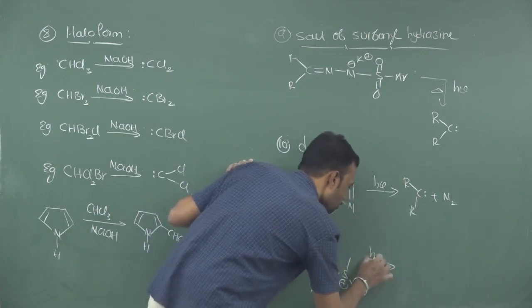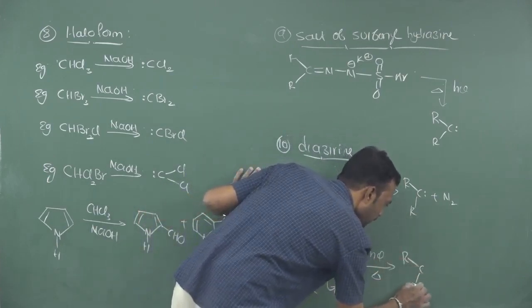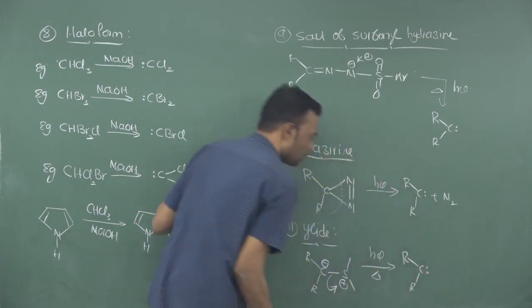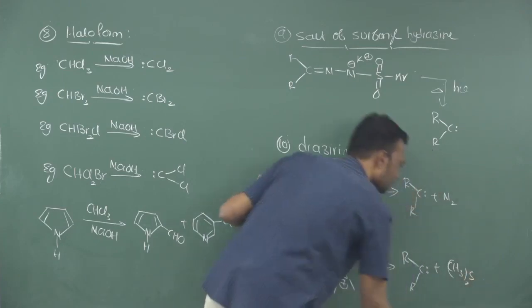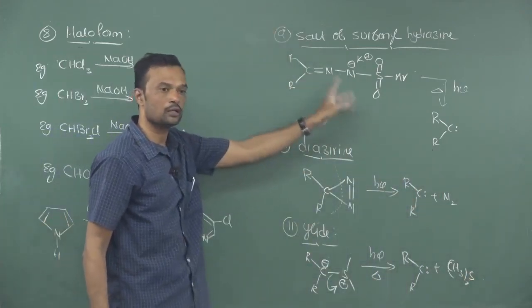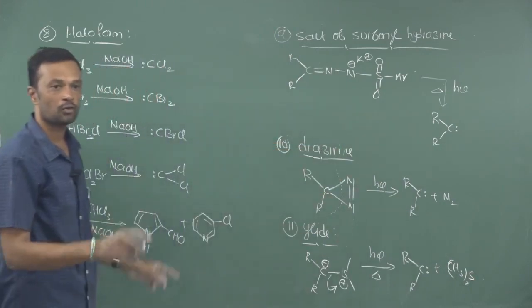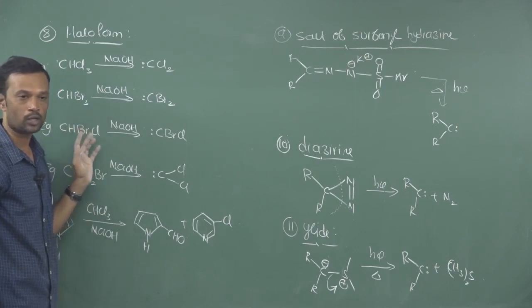Okay, so this is on photolysis, on thermolysis. This bond will be removed and the carbon carries 2 electrons. And what is removed? There is a loss of dimethyl sulfide, DMS. If these reagents are given anywhere, they try to generate carbene. So be careful with diazomethane, diazoketone. Okay, then one more is chloroform.